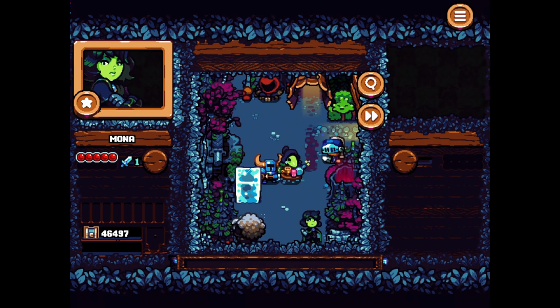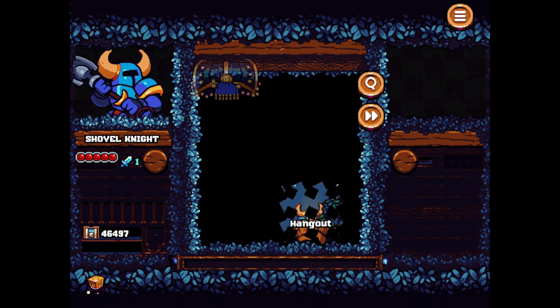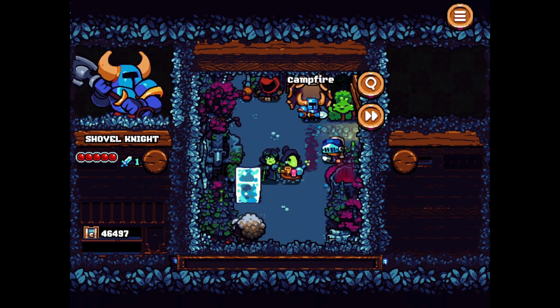She's not even a knight yet, I can play as her. Oh, dang, I don't want to give her a try yet. But I do like how I've unlocked her, though. That's cool. I just like how I come back here and she's just on top of Plague Knight. Mona and Plague Knight sitting in the tree.